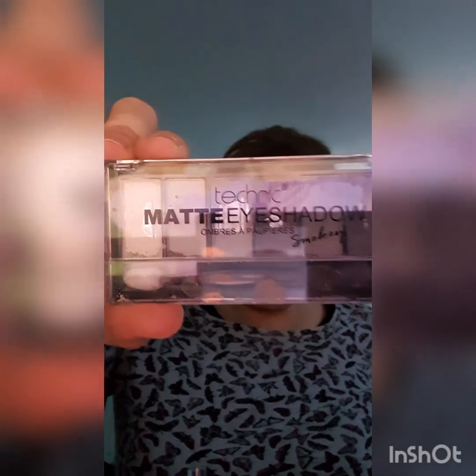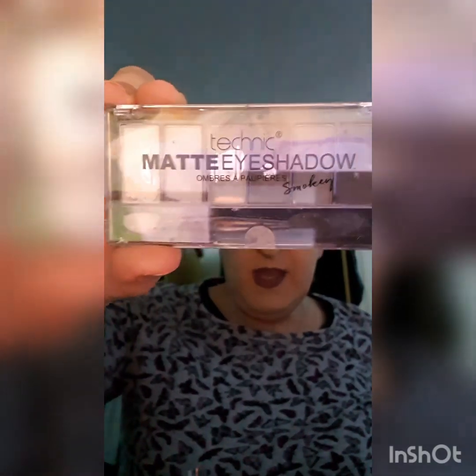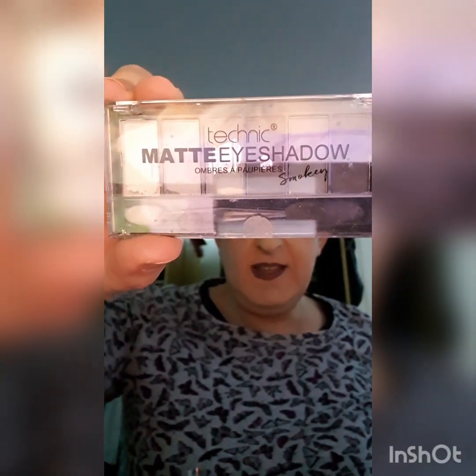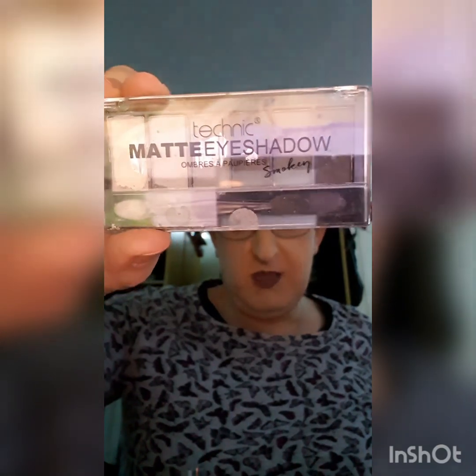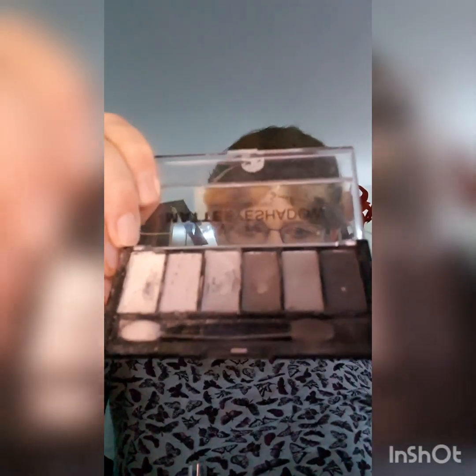Okay, now this stuff was kindly bought for me. The first ever set was bought for me by my dear friend Sarah. Big wave to Sarah. Sarah B. She's awesome. This one is made by Technic, and it's called Matte Eyeshadow. It's from the smoky range they do, and it's got 6 different shades in there, ranging from very pale to black.